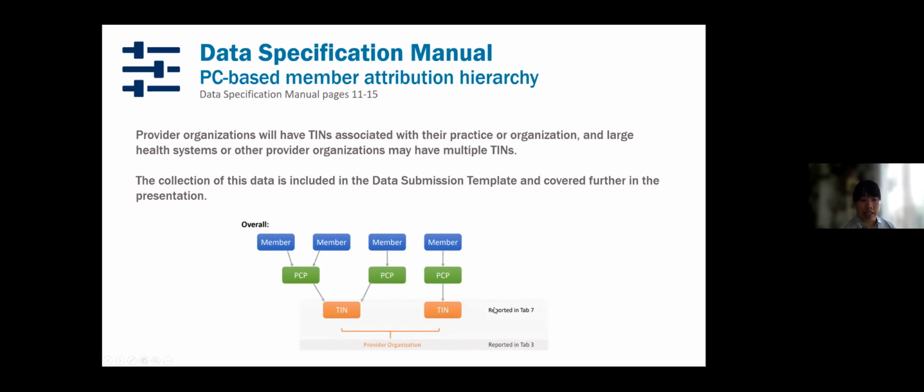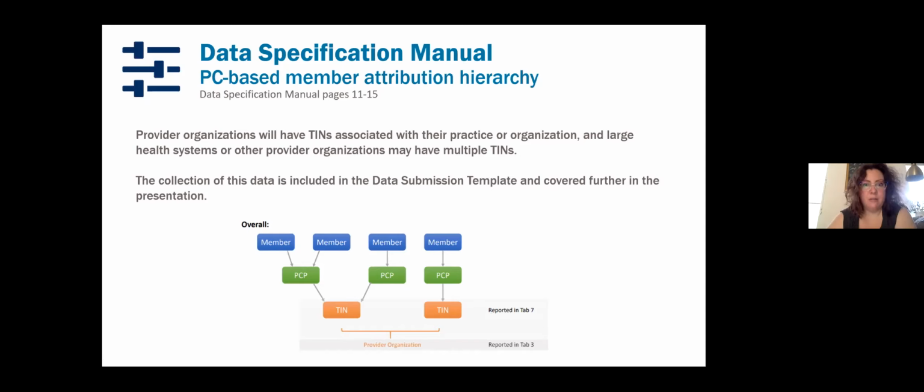And we added this tab 7, because we know there are going to be differences between payers' files, and what might be a provider organization for one payer might be a TIN for another. So, this is an area where I think we don't really know what this is going to look like or how well we'll be able to parse this out until we actually see the data.